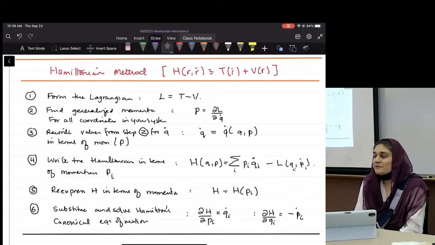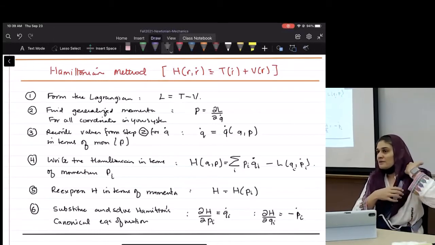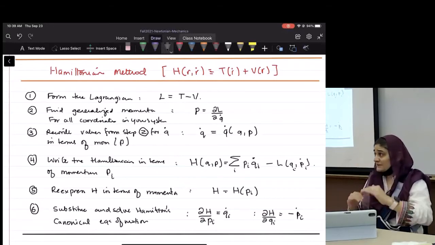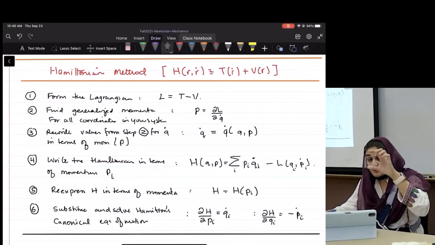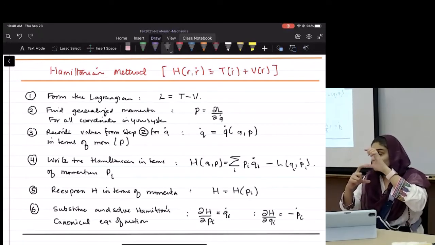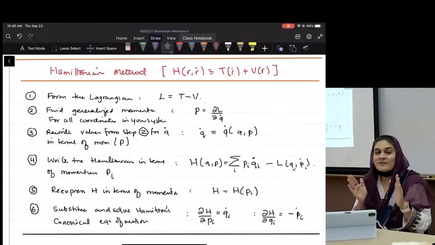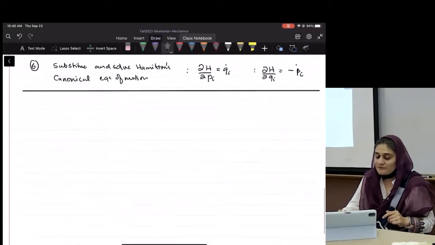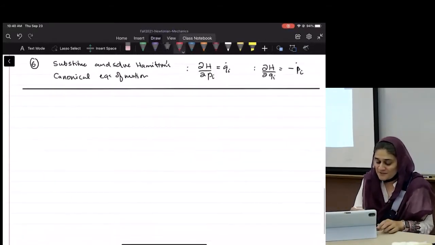I also want to review very quickly the Lagrangian method that we did. I want you to put both of them on the same paper, right on top of each other, so that you have them with you every single time we do a problem. The two things you should write, the Lagrangian formalism and the Hamiltonian formalism, on a single piece of paper somewhere where they are very easily accessible to you. Let me review what we did for Lagrangian. And honestly, it'll seem very simple now after this mess.